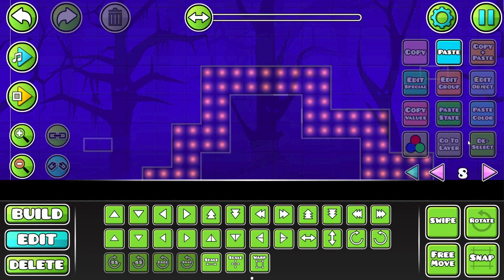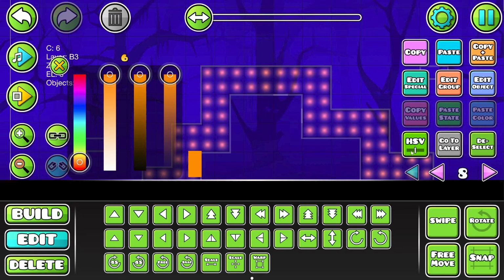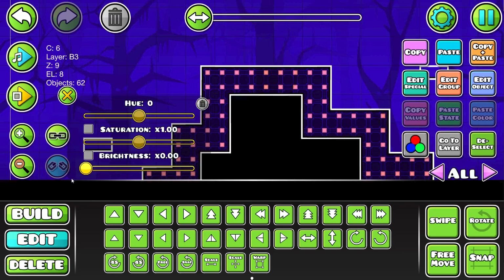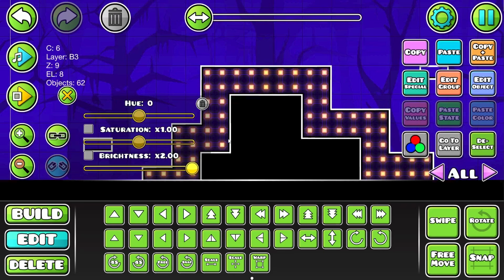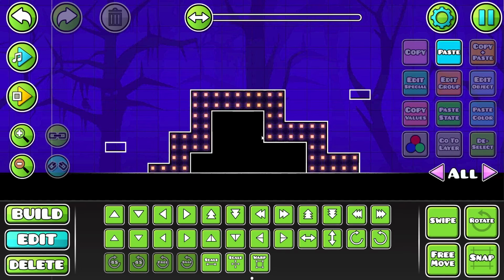And what you can do is, if you think it's a bit too bright, you can select all of them and then click on this one and then click it again. So now you're changing. Then you want to drag the brightness down. You guys can see that if we drag it all the way to 0, they're going to be pretty much invisible, and all the way to 2, it's going to be a lot. So we're going to bring it all the way to maybe 0.7, something like that. And yeah, we're starting to look very nice.